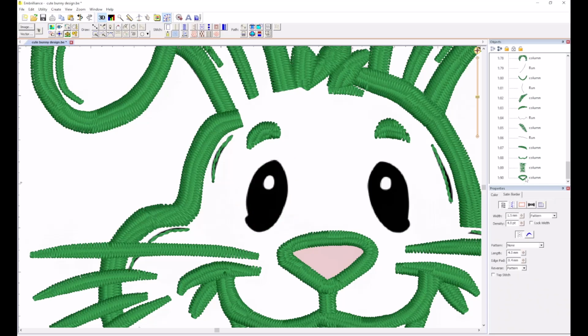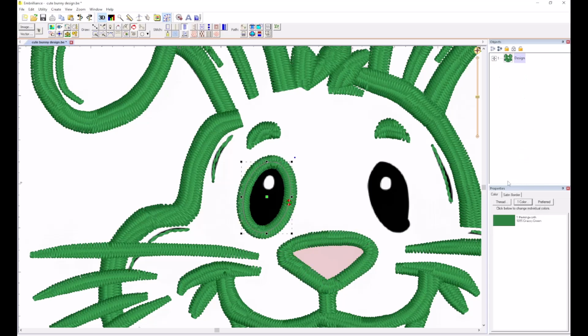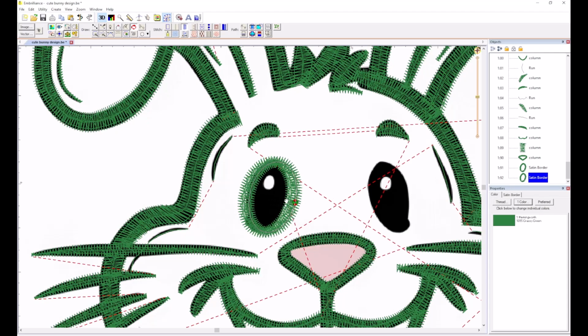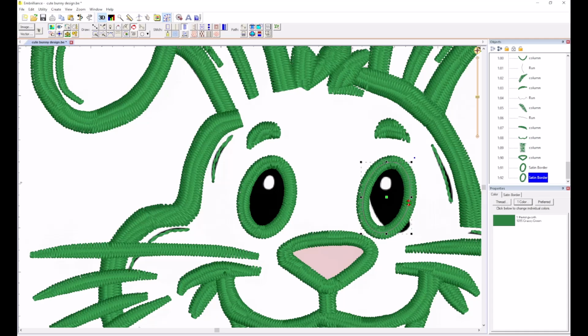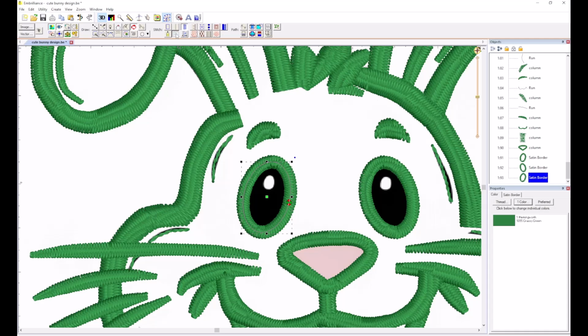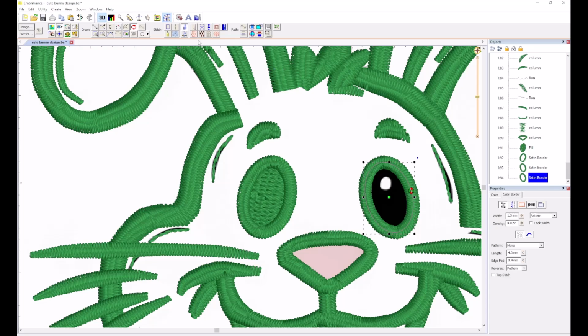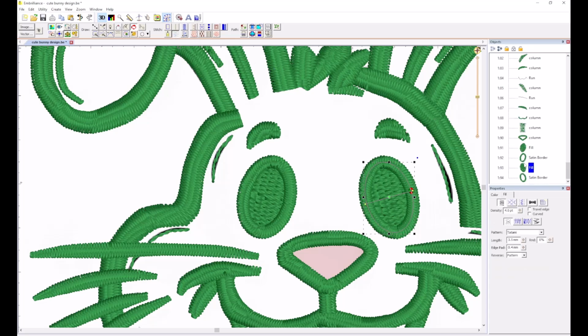I'm gonna click on it, Control C. Control C, Control V. I'm gonna move it to the other side. But again, like I said, just adjust it. I'm gonna click Control C, Control V. I'm gonna change that to a fill. There's gonna be a fill first and then the border. And then I'm doing the same thing, Control C, Control V, change that to a fill. How do I turn off the image?